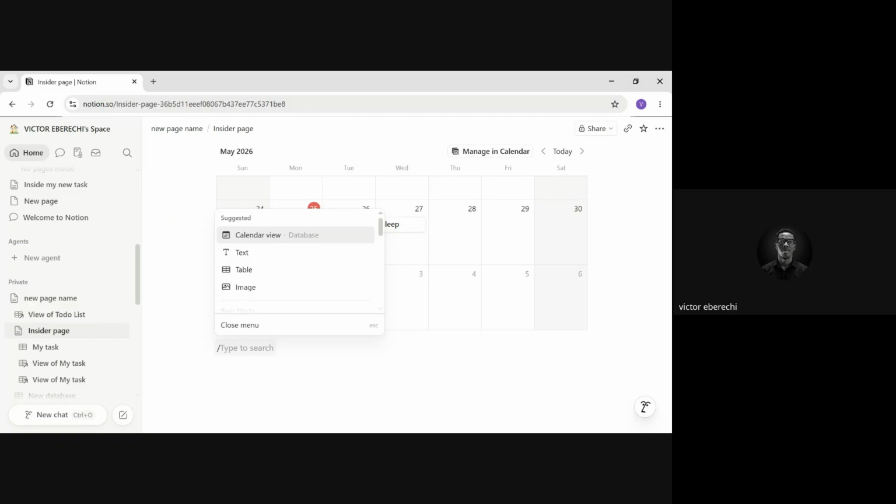It's just that easy. So the thing about Notion is you can decide to work on a single page, or you can decide to work on multiple pages and then connect them together. So for simplicity and ease, most times I prefer people to work with a single page, right? So it just makes it very simple. But for professionalism, you create multiple pages depending on how complex the task or the thing you're trying to do is. So that's basically what it is.